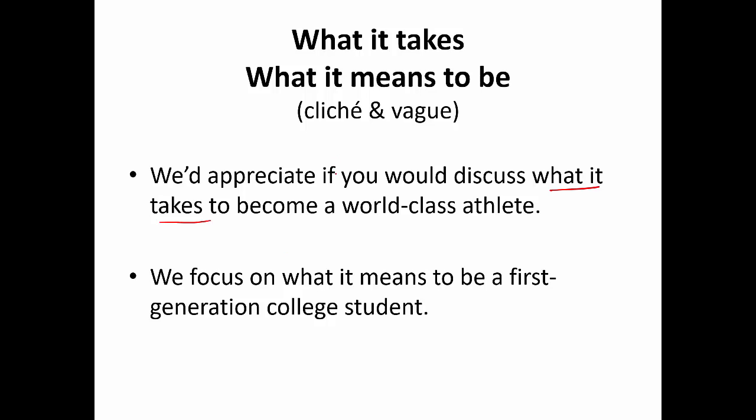At the college, we might say things like, we focus on what it means to be a first-generation college student. In our classrooms, going back home and interacting with family, how to study. Are there socioeconomic issues that we need to think about? What does it mean to say what it means to be? We want to be more clear than that.